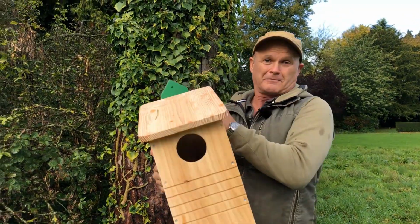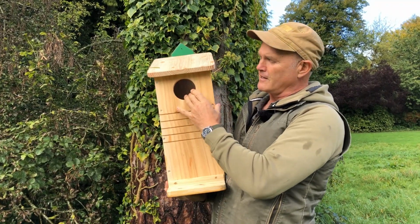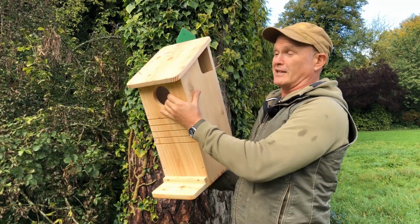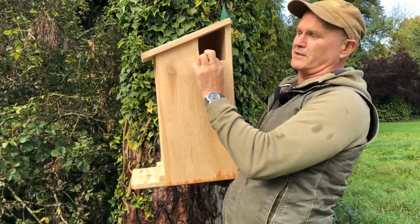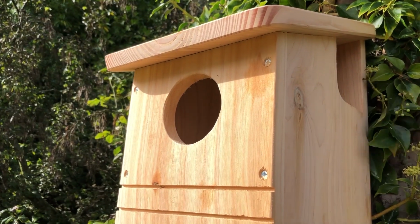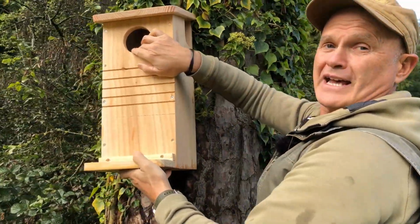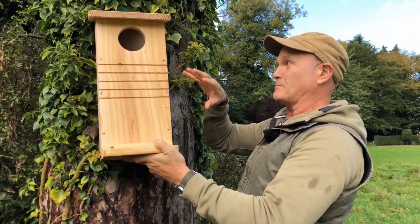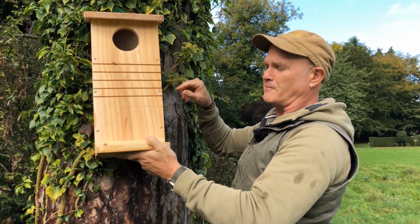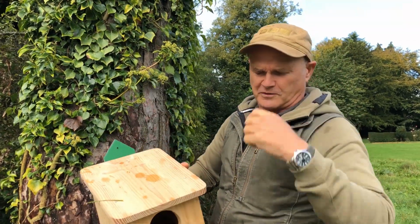You can cater for squirrels too by providing a home. A squirrel box. Any large box with a large hole will do, but this is particularly designed for squirrels, with red squirrels in mind. If you look, it's got two entrances, one here and one in the front, and they love that, not least because they can get in from the side like this, they can get out from there if somebody comes in that they don't want, and it's basically an escape route, two ways into the same home. And they'll bring their own nest material. They'll gather strips of bark and dry leaves to stuff in there and make a suitable place to rest.